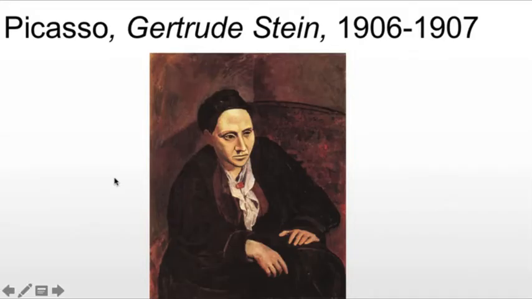So as we go back and we start looking at the whole piece in general, we see that that head is this simplified planar form. In other words, he has simplified it into these flat forms, flat shapes. We see a great disparity between the head and the rest of the body, which is particularly striking. It's almost as if he gets through most of this image, painting it classically, and then suddenly comes to Cubism, and all that's left is the face, so he does the face in Cubism, in these new ideas.